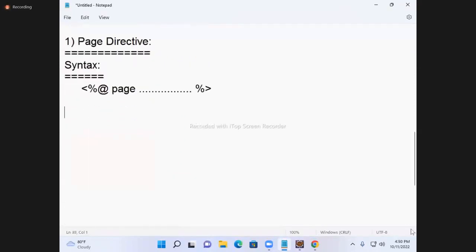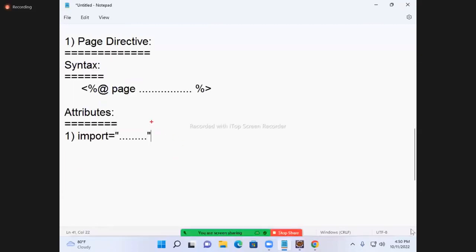Next heading, attributes. First attribute, import equal to. Here you can write packages, classes, interfaces.